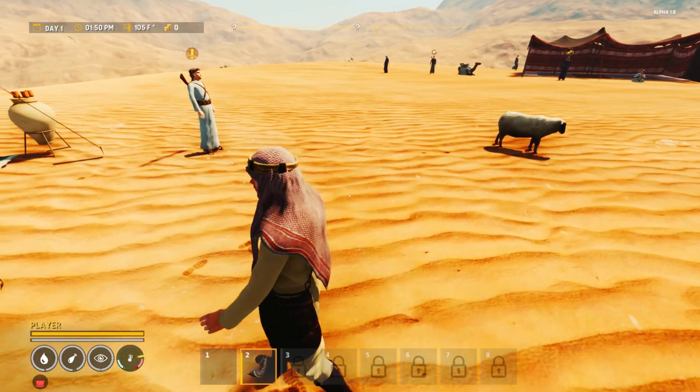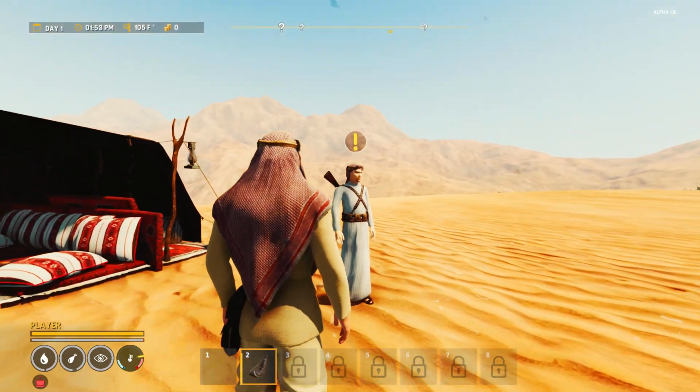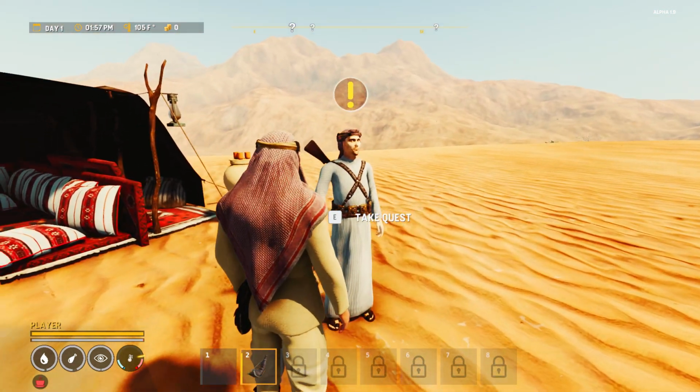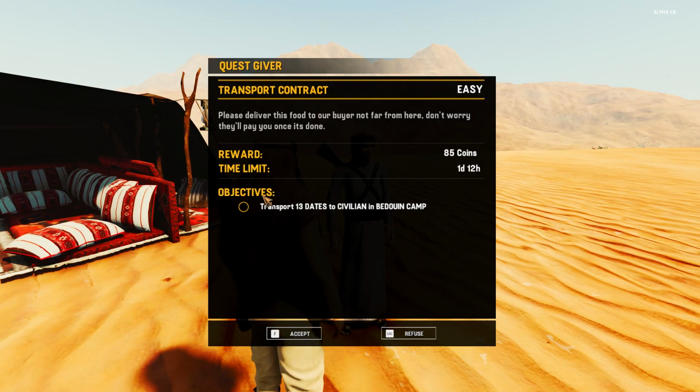And then we have quests. So let's see what these guys have for quests. If you see the little white dot that I'm hovering right around this guy's face, that's your target cursor, and that's important to target people. Take a quest. Please deliver this food to our buyer not far from here. Don't worry, they'll pay you once it's done. I have 1 day and 12 hours to do it.